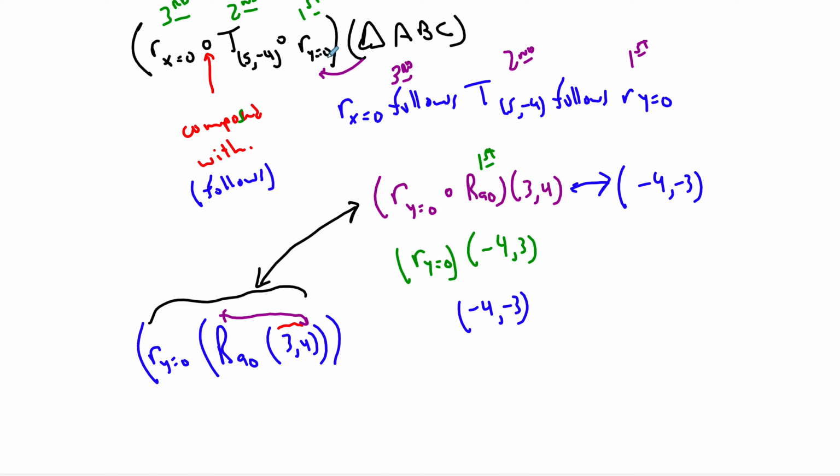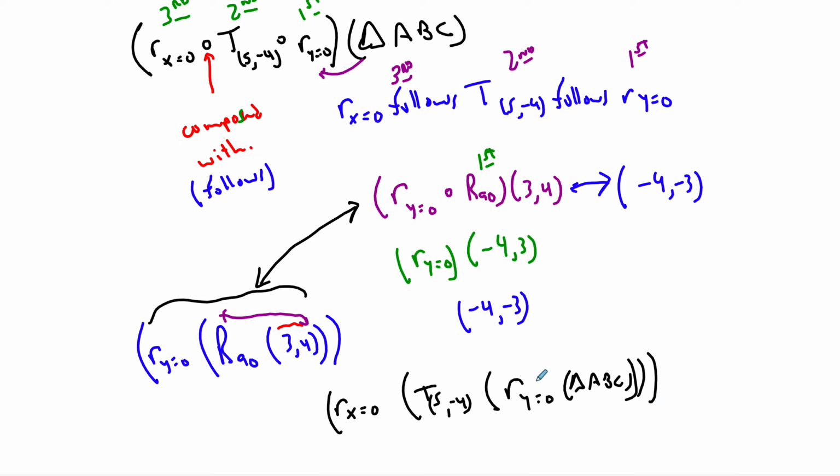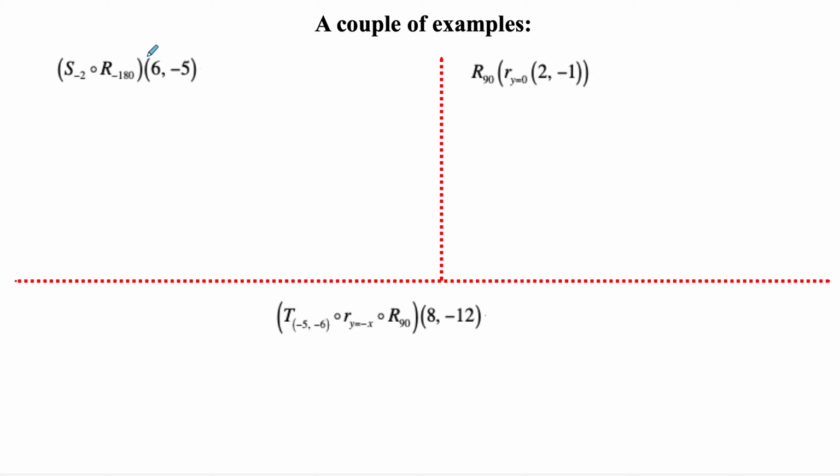So like up here, and it can get a bit messy, you get lots of parentheses if you want, triangle ABC, right? I'm going to do that to triangle ABC. And then I'm going to do the translation, and then I'm going to do the reflection over x equals 0, just like that, okay? It still works out that you're going to do the thing that's closest first, next closest, and so on. You're working your way out when you're doing this in terms of the order, okay? Either way you do the notation. So here are a couple of examples.